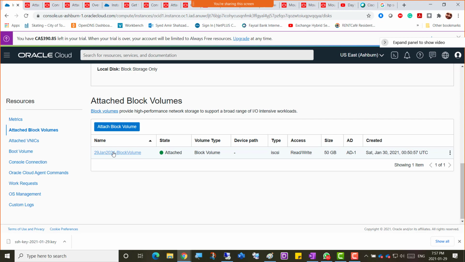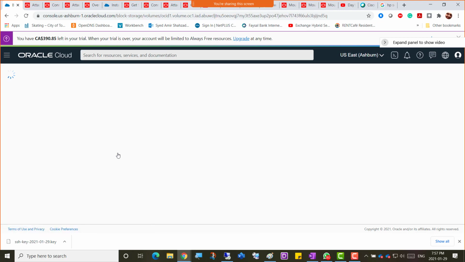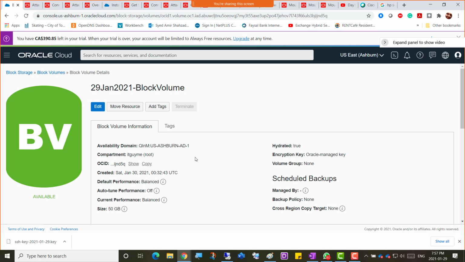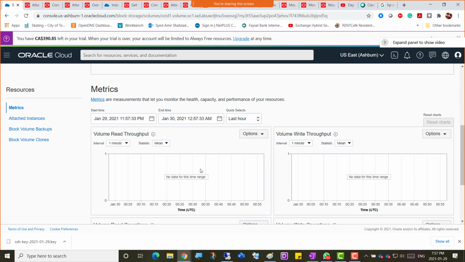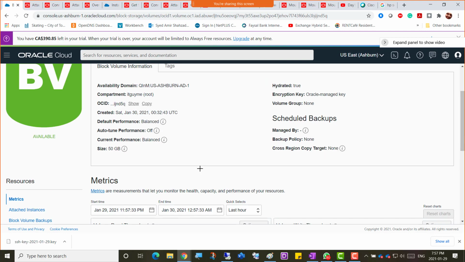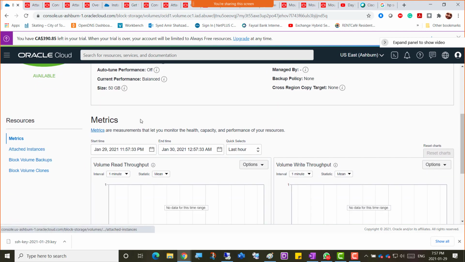I'm still going to go inside the attached block volume, and there's the Oracle managed key, there is data performance, default performance, and backup related information. If I go down further, there are metrics there, and which instances are attached to this block volume.